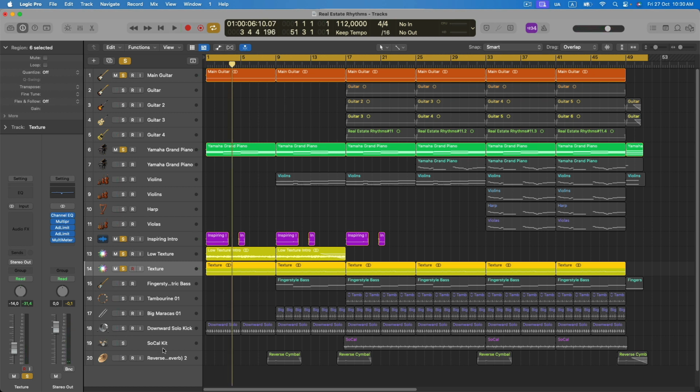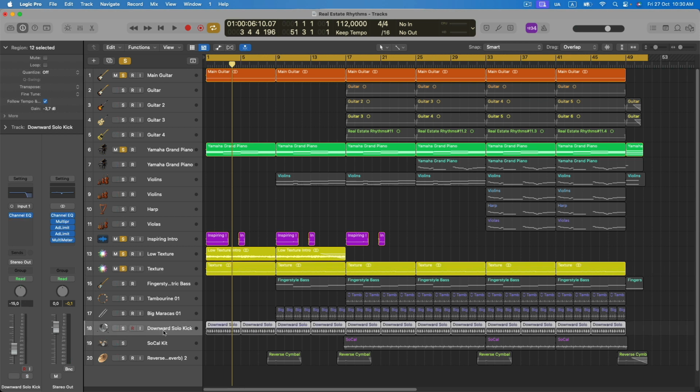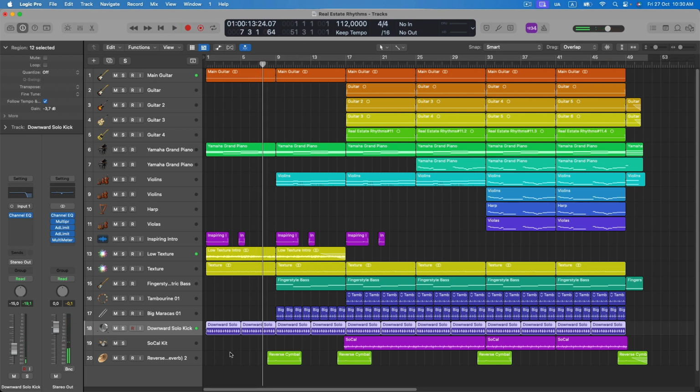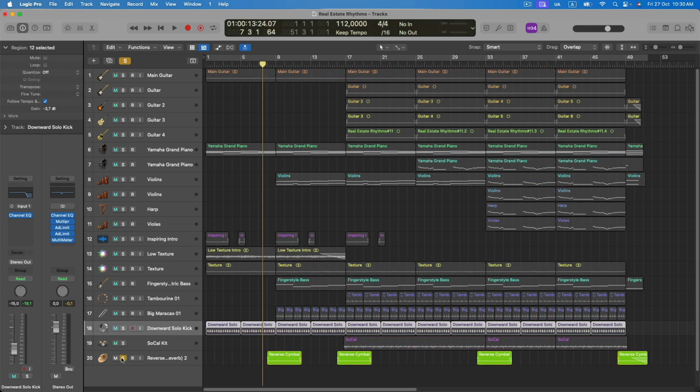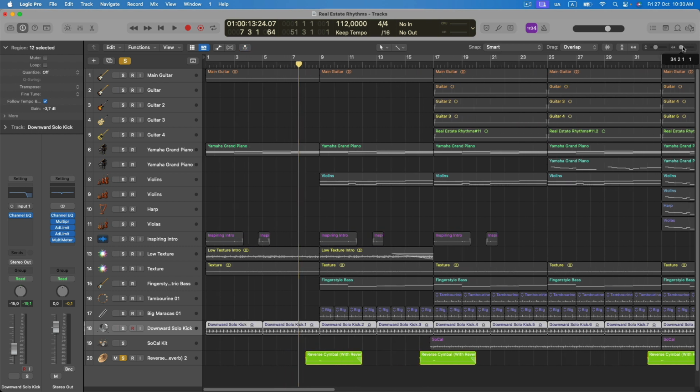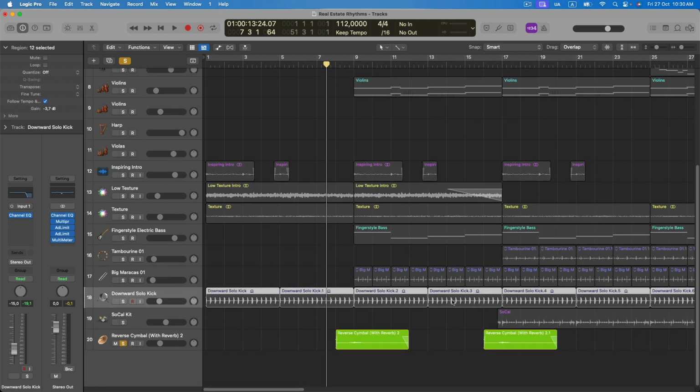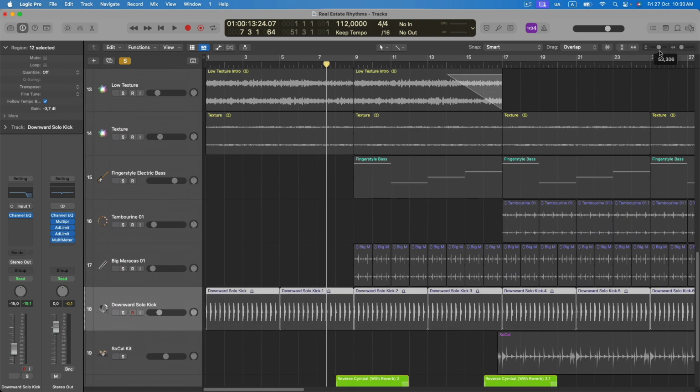I mean, I could have started like this, but I went for a kick drum here. This is from Logic as well, from the Apple Loops, but if I can find them here. That's my intro. Okay, a great presentation or a great introduction to the track. And of course, I have my famous reverse cymbals here. Sorry, with reverb. This is just a sample that I've been using for years, and I created my own sample for this type of transitions.